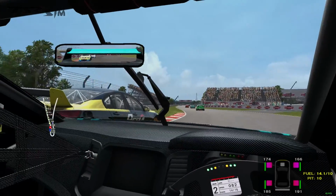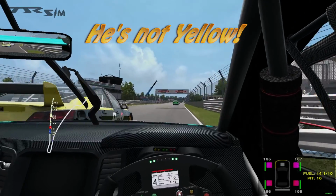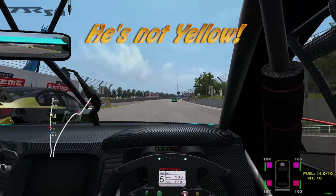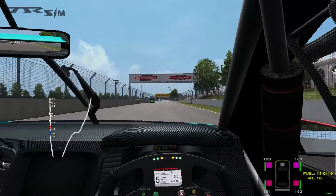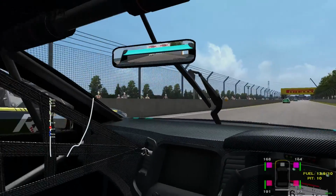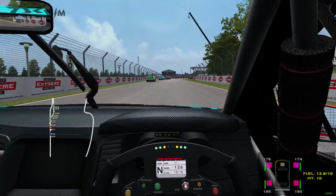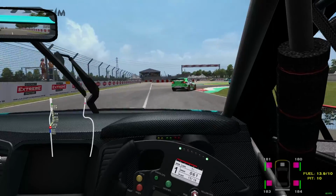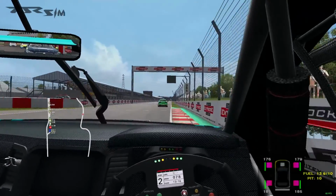Come up on the outside of him, and he's going to give me a love tap, I guess. AI has to be sorted out just a little bit, but this is a beta, so yeah, it's going to get better. And they're actually not too bad as it is. I mean, except for that little hiccup there, which could have sent you off track pretty easy.